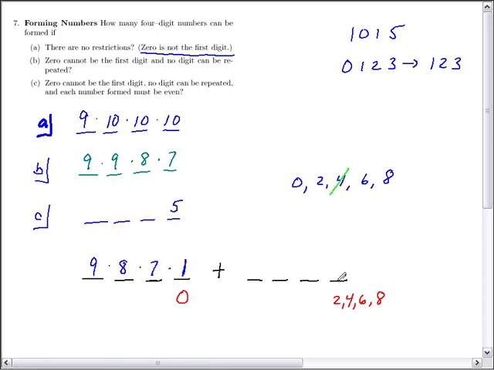and then 8 times 7 for the 2 in the middle. Now if we're going to let the number be even but not be a 0, there are 4 choices there, a 2, 4, 6, 8. Whatever I pick out of this group for the last spot I cannot use again. I also cannot use a 0 in the first spot, so there are now 8 choices left. Now there's no more restrictions on the inside pieces except the fact that I cannot use digits that are being used. I already used 2 digits, so there's 8 and then 7 left. Now we take both piles, multiply within each, and then add the 2 numbers together to get our final answer.